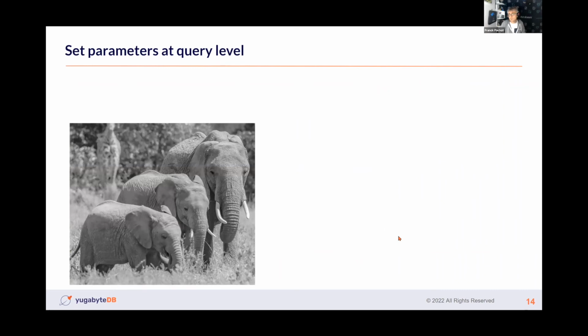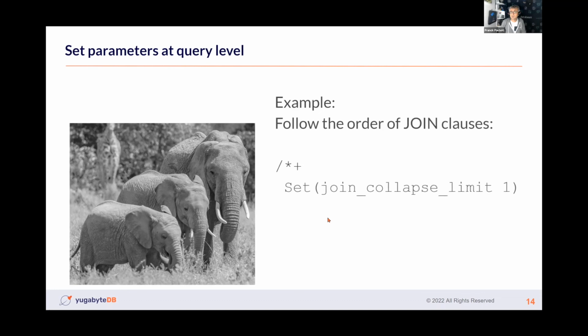And another thing that is handy, not critical, but can be handy: you can set parameters. You know that you can set parameters for a user, for a database, for a session, even for a transaction with SET LOCAL. But if you want to set a parameter only for one query and be sure that you don't have the risk of forgetting to revert back to the previous value, you can set a parameter within a statement with a hint. So this sets join_collapse_limit to 1.